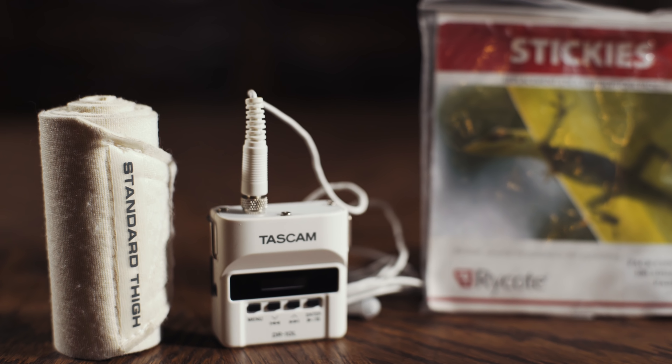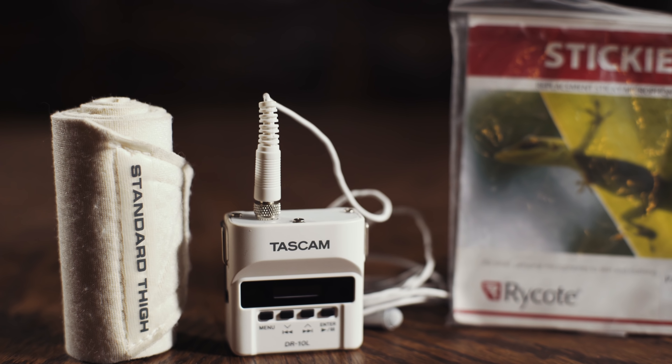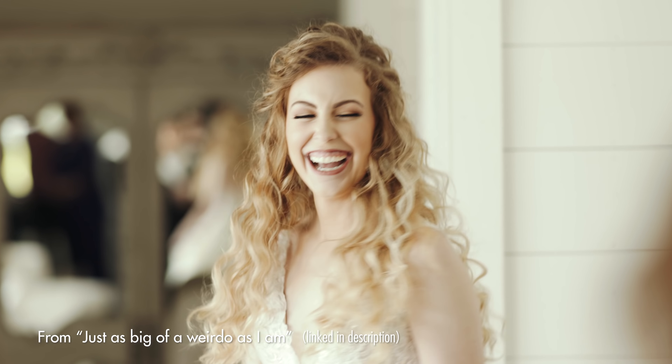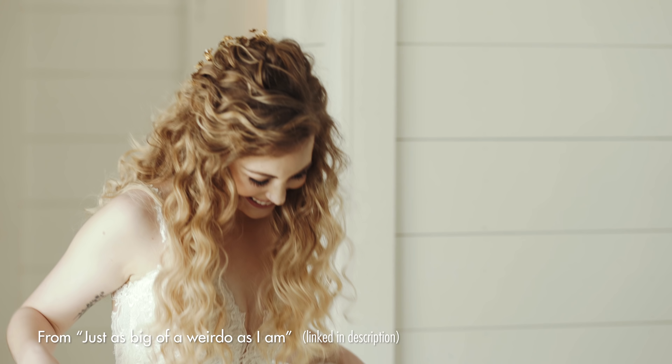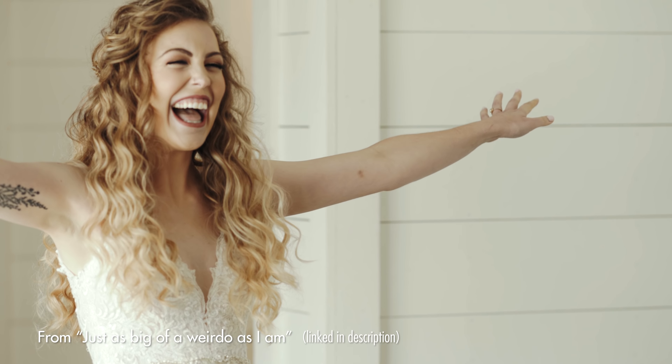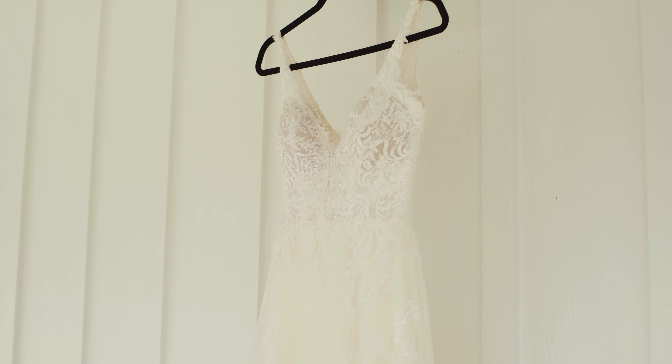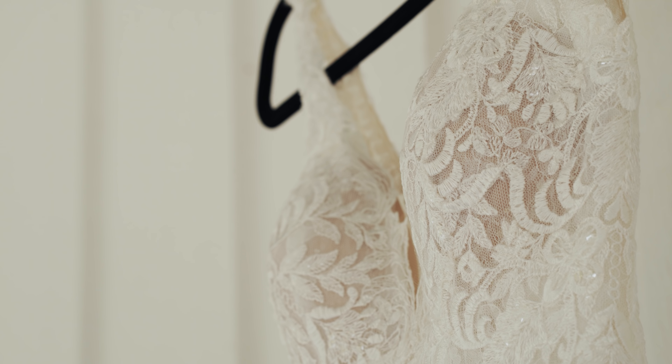Armed with these three items, I recommend that whenever you first show up on the wedding day, ask the bride if you can see her dress so you can get an idea of what it looks like and where to put your lav mic. You get extra points if you ask the bride to send you pictures of her dress ahead of time. This wedding is the wedding of Kaylee and Doug. Kaylee's dress was beautiful but a bit more challenging — the front above the waist was made of a sheer material, so we were concerned about the microphone cord being visible.